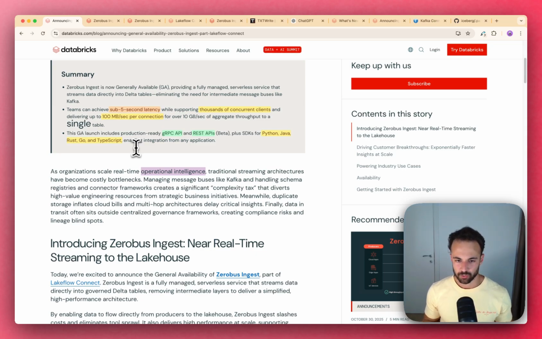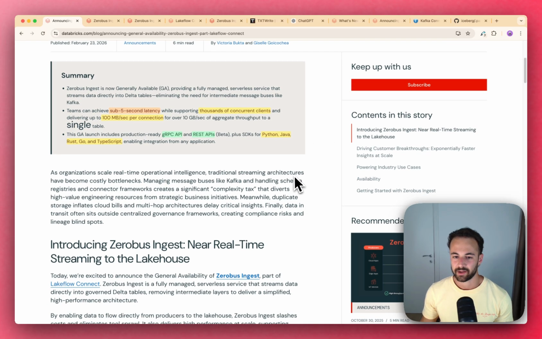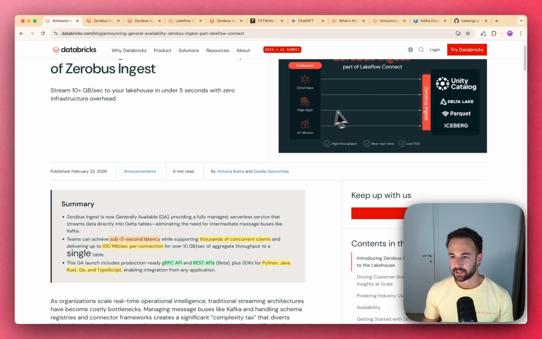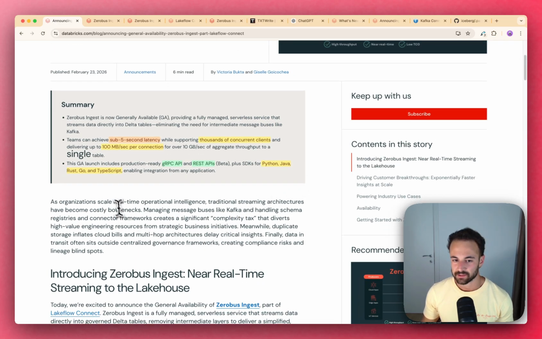Operational intelligence to me, when you say the word operational, it means something like, let's say I click the subscribe button here, okay? And the system has to figure out immediately, okay, what email am I gonna send Stanislav? What do I know about him? How much can I personalize? That's operational in the sense that it has to happen in the millisecond I click this, otherwise I'm gonna get a weird email. So that's operational. But operational intelligence, I've never heard of somebody using a lakehouse to do something operational like this. So this sentence already doesn't make sense to me. I'm not really sure what they mean by that.